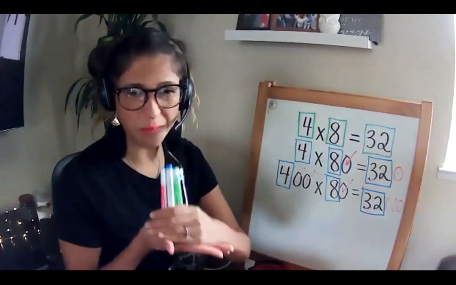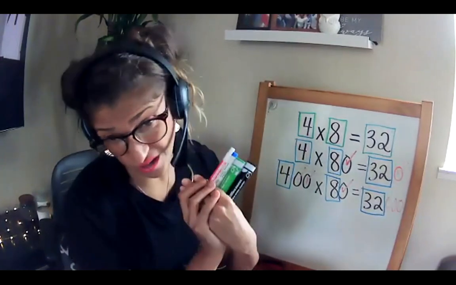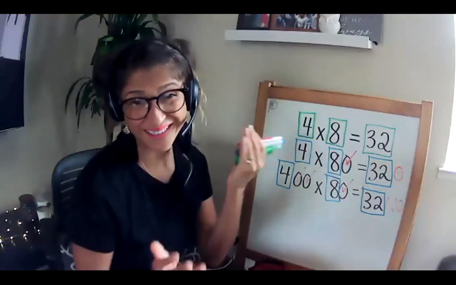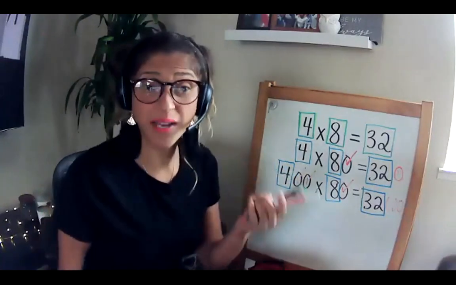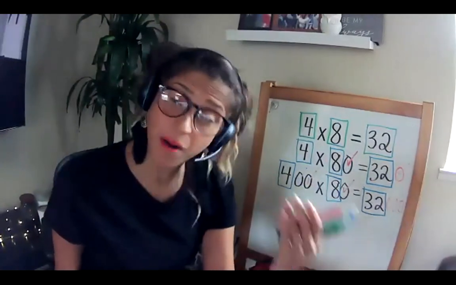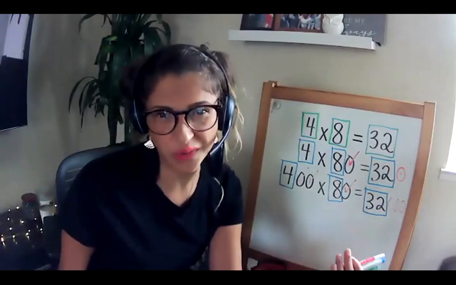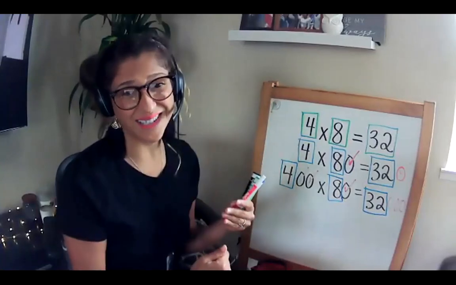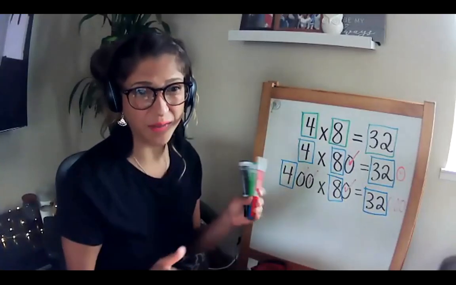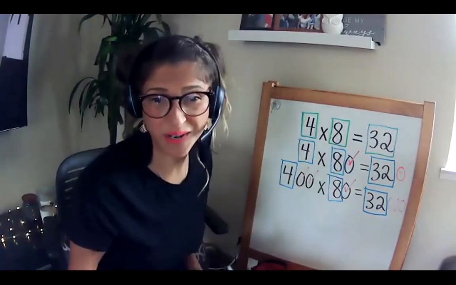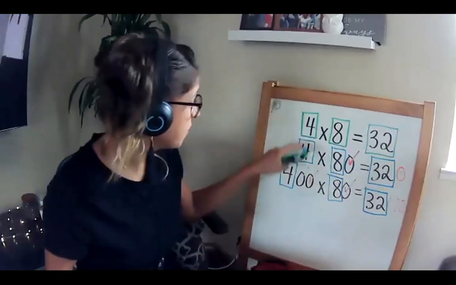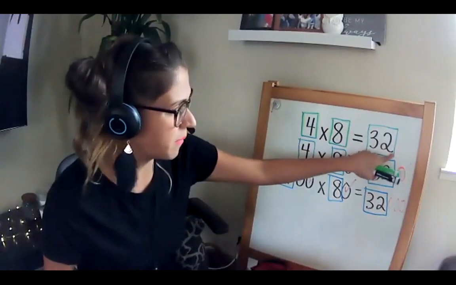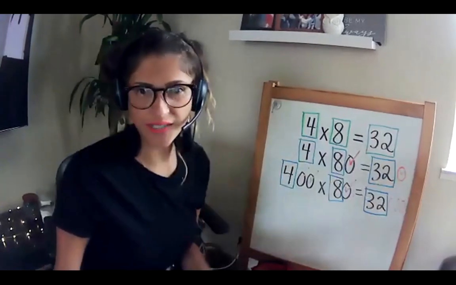If you know me, and you'll get to know me, I absolutely love color coding all the work that I do. Usually in class, I give everybody a box of colored pencils so they can color code their math notes. It helps you stay organized and see different procedures and steps clearly. So you did, I see Mateo's got colored pencils. Awesome. If you want to color code along with me, I usually use one color for each step. One color for boxing my basic facts and one color for identifying my zeros.